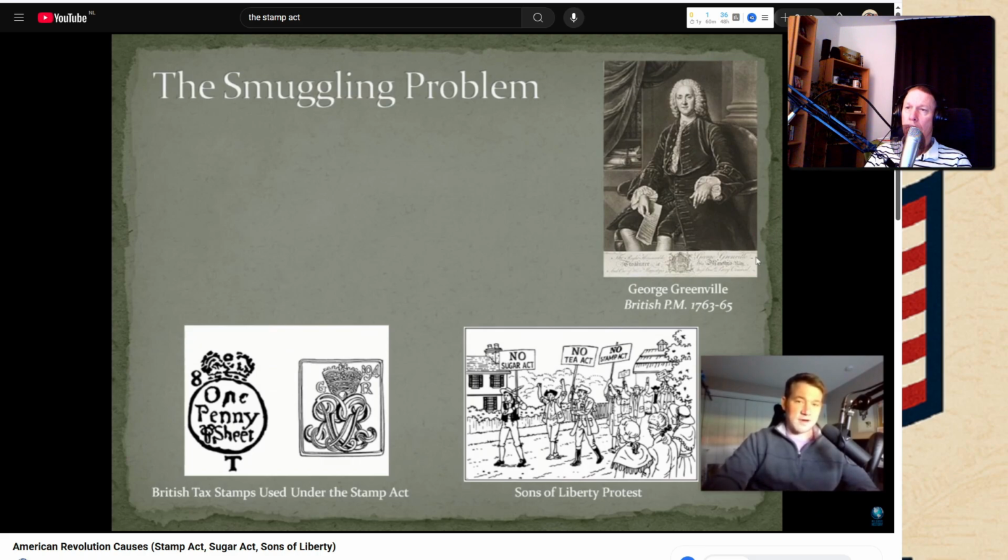There had been a smuggling problem in the colonies for decades and decades and decades. The smuggling problem was that people were bringing in products and not paying taxes on them when they were brought into the colonies. There was a molasses tax passed in the 1730s. When the colonists brought in molasses from the Caribbean, they were supposed to pay a tax on that. This was supposed to raise revenue, but also encourage the colonists to buy molasses from the British Empire. But in fact, people were avoiding those taxes and bringing in molasses illegally by not paying them.